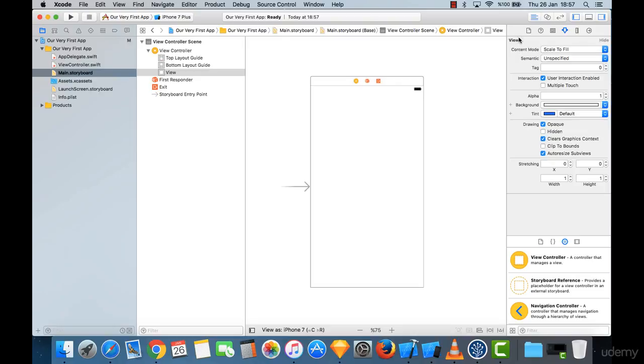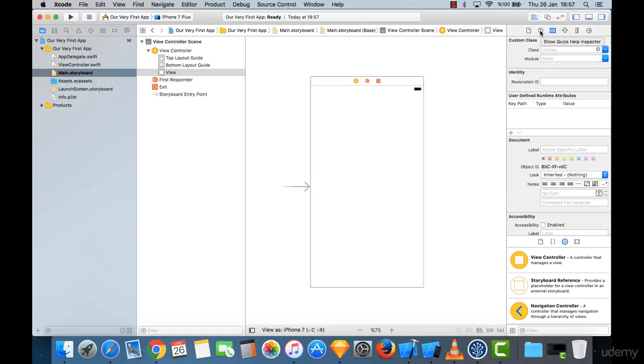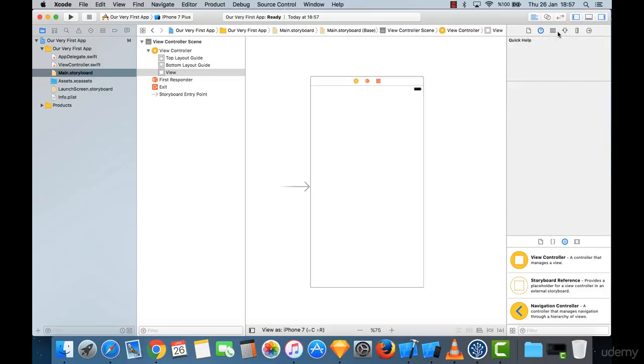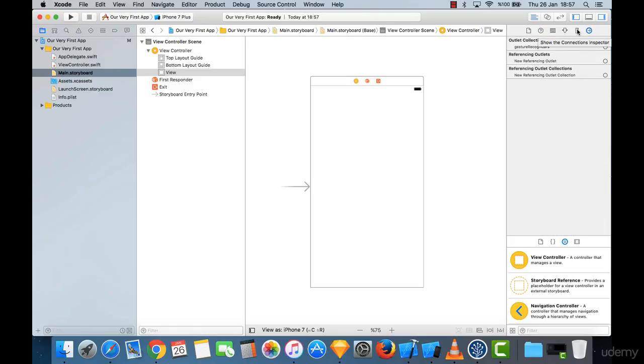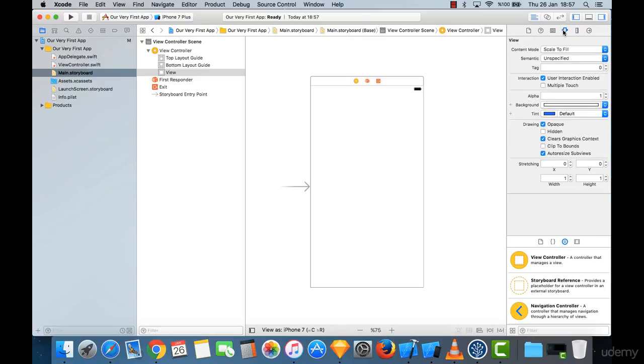So let's see what our available options are. So we have the attributes inspector, we have the identity inspector, and we're going to see what those inspectors do in the following lectures. But just for now, you know that it brings the available options in the right pane here.